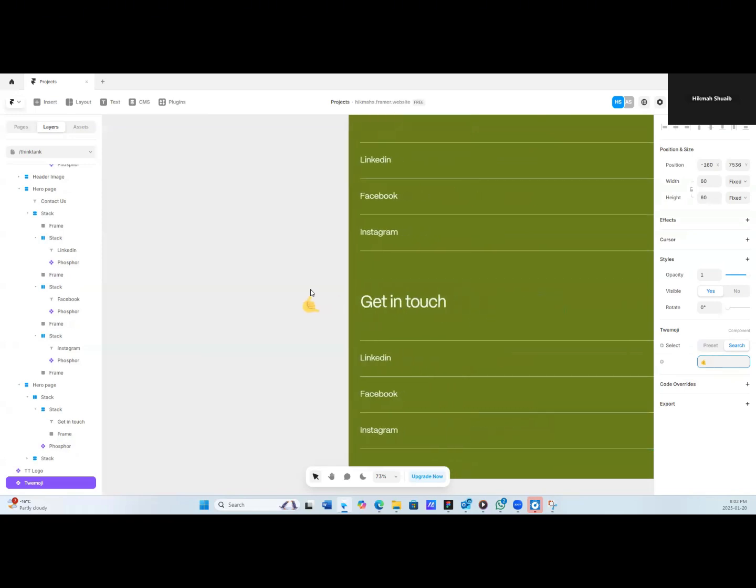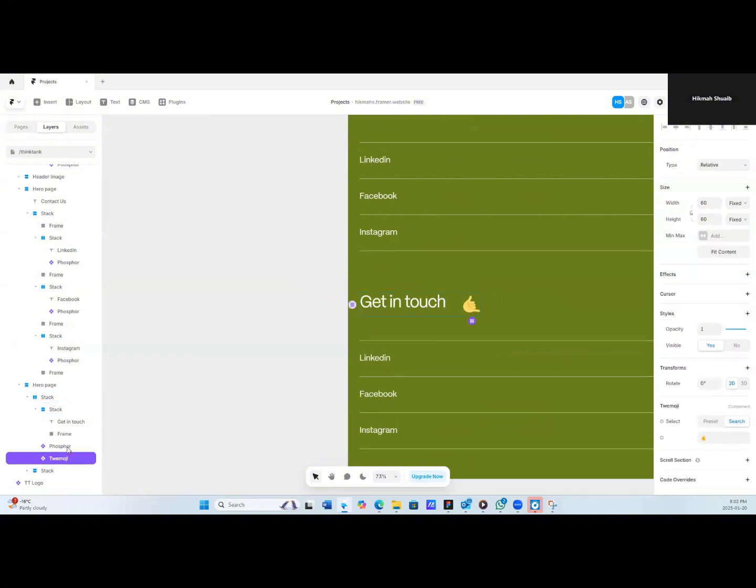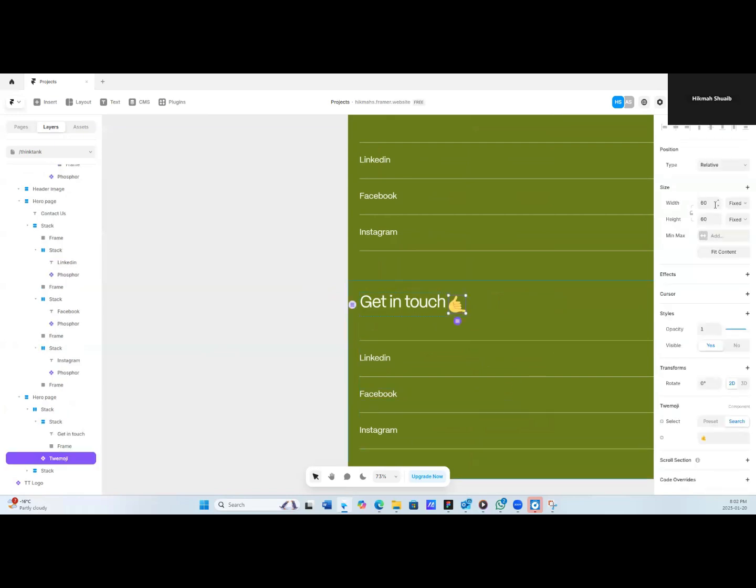Oh, perfect. So we have the emoji here. I'm going to move it into this stack. Delete the previous one. So I would reduce the size to 48.